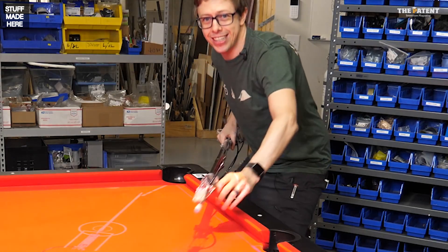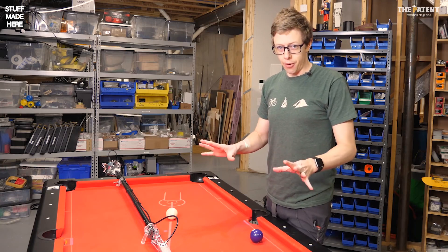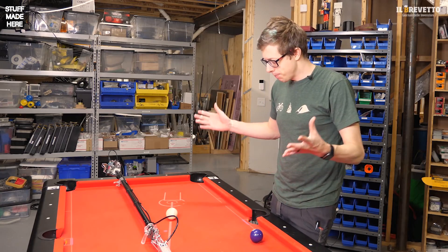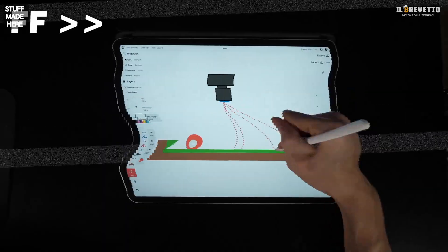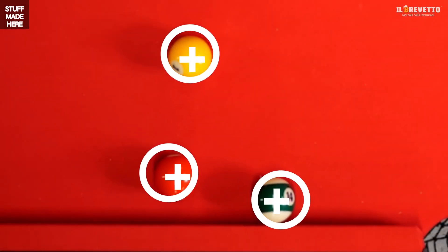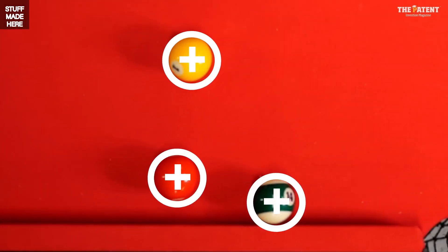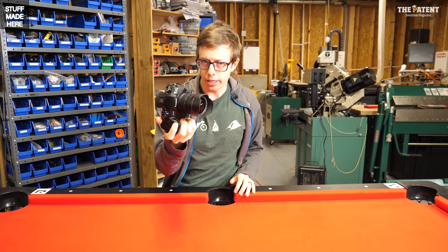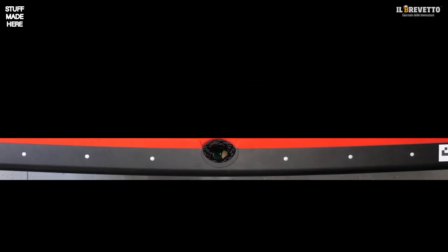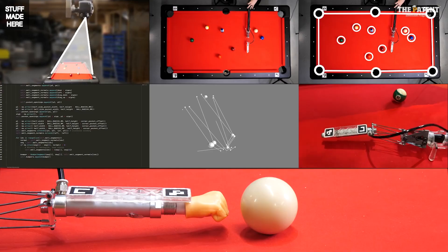It turns out there's more than one big problem. Something is broken but I have no idea what. After flailing around for a while, I noticed things appear to be in slightly different positions than my software thinks — garbage in, garbage out. It's enough to mess up most shots. I suspect optical distortion from the wide-angle lens. Even though my camera has a calibration that should correct for this, squaring up the image reveals that edges that should be straight aren't, suggesting something is wrong with the calibration.